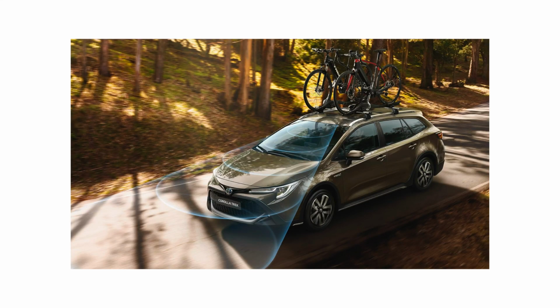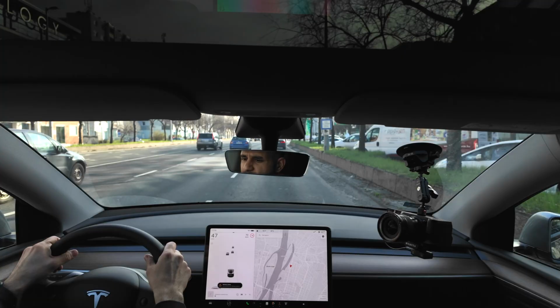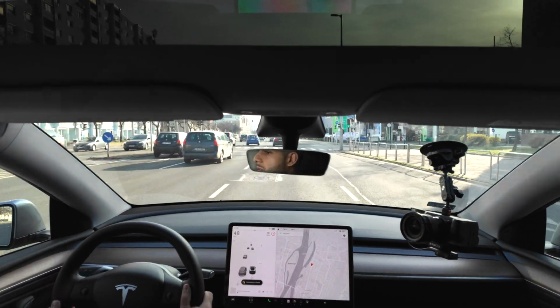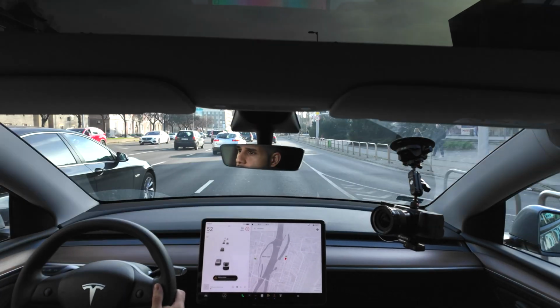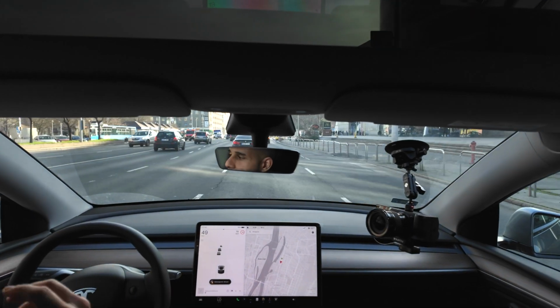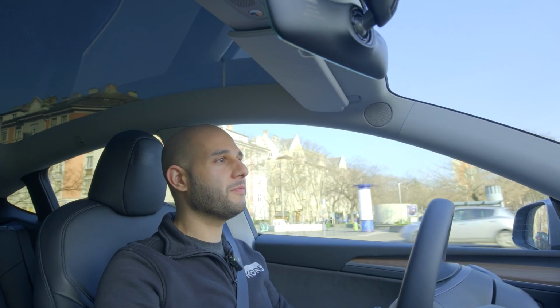I've sat in Teslas and I've also seen videos of it, so I know that there were some concerns about the quality of it, so maybe I'll just go through it after I'm finished driving it and have a look. But my first impression is, yeah, it's a good car. It's a very weird rubbery feeling on the steering wheel. It's got nice visibility all around. I'm in downtown Budapest, so it's not like I'm going to be able to floor it here. And yeah, there's also the fact that there's no display in front of the driver, but I've known that feeling because my first car was a Citroen C4, which didn't have a display. It only had one in the middle, so it's a fairly familiar concept.